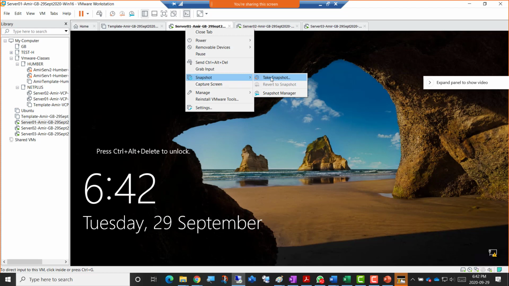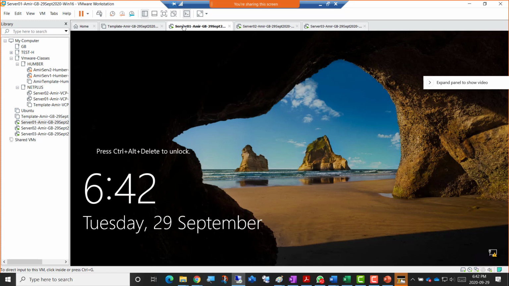When we install Active Directory, DNS, DHCP, 390 users, and change the domain admin or copy the domain admin, then we're going to take one more snapshot. So if we had to come back to that, we would not have to do all that configuration as well. So I'm going to click that.